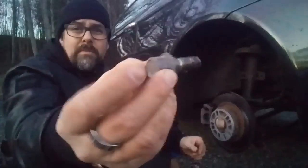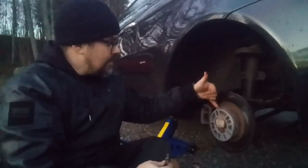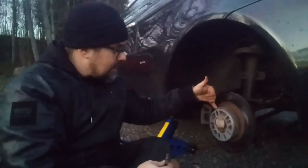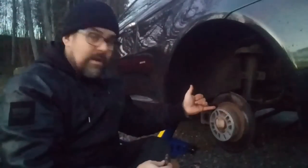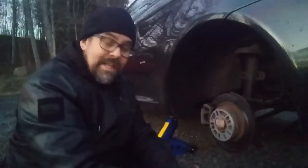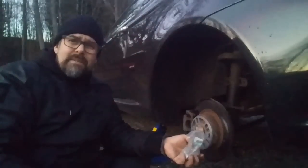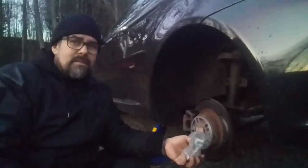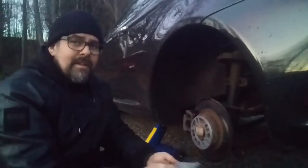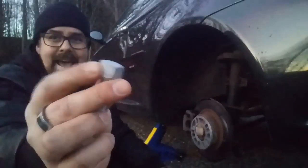So yeah, it worked. I had one problem though. These are the original Alfa Romeo bolts. They are too short because this is 1 centimeter more, and in here the thread does not start until like 6-7 millimeters in the hole. So this is too short. But luckily I have ordered 16 wheel bolts for my Fiat. Super expensive. Oh my god, I'm so stupid. I paid $120 for 16 wheel bolts, original from Italy, and they look like this, and they are much longer. The only problem is the head is shorter.